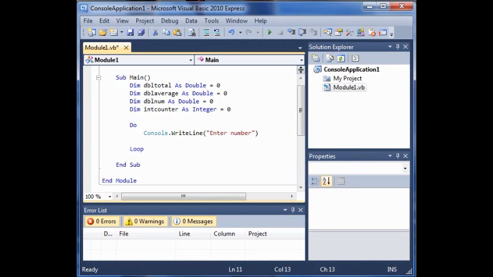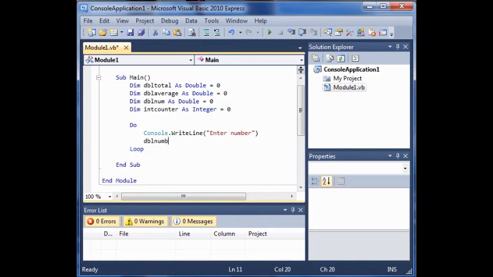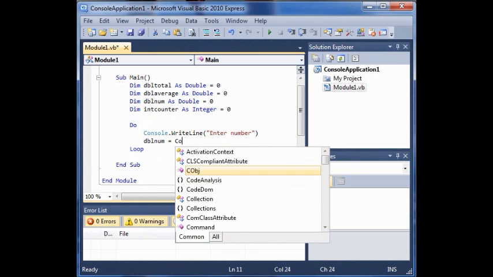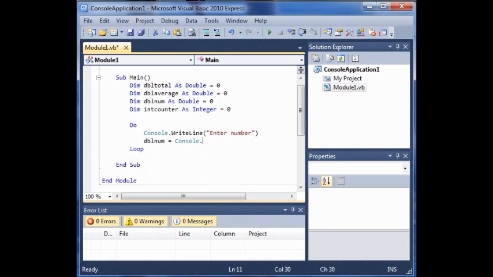Then what he writes is going to be called num, equal to Console.ReadLine.